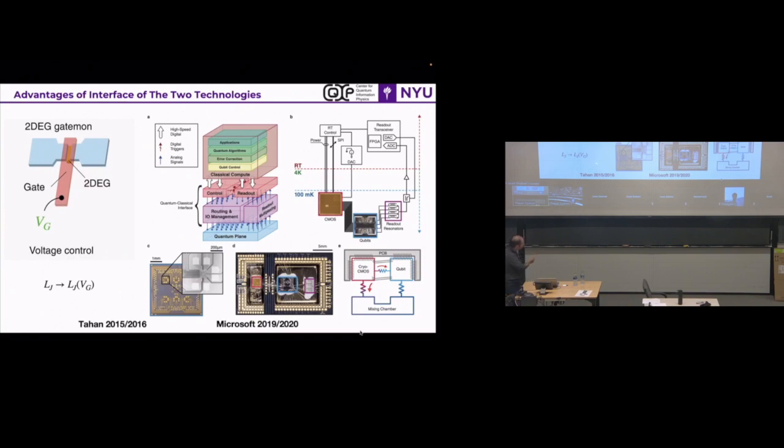So we will talk about it, but once you have such a thing, you can change the inductance of this junction through the gate voltage. And if you can change the inductance, imagine the resonators I showed you for the harmonic oscillator, where the frequency is 1 over the square root of LC. So now I can change L, I can change the frequency of the qubit or whatever you want. Or if it's an amplifier or a resonator, anything, I can just switch it by applying a gate voltage, right?